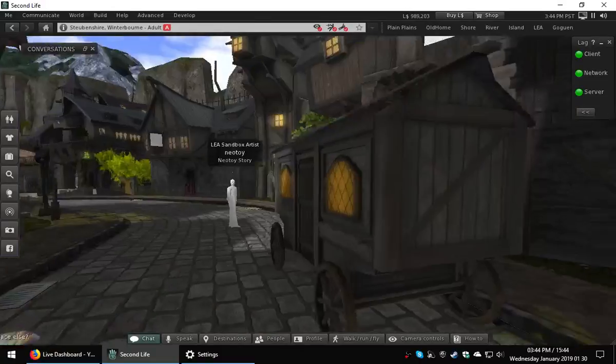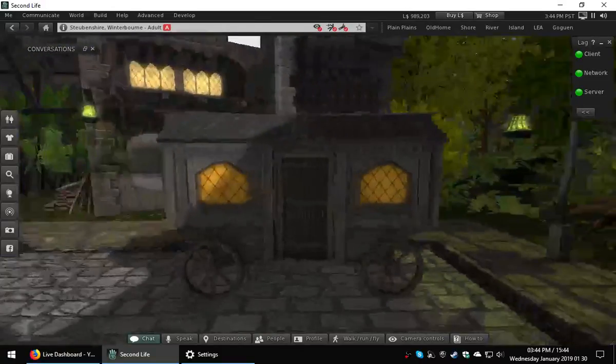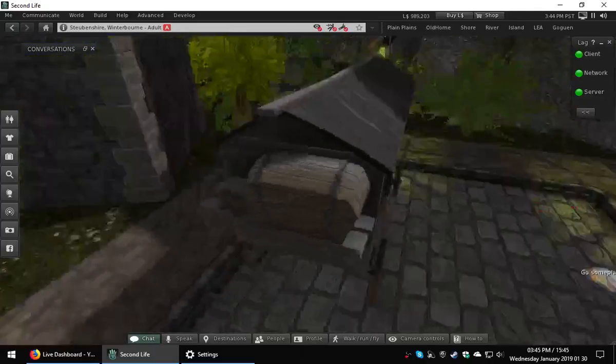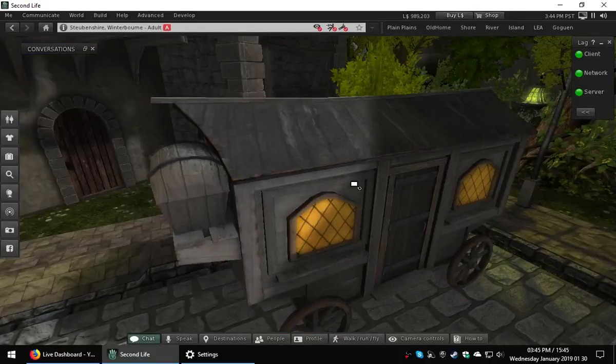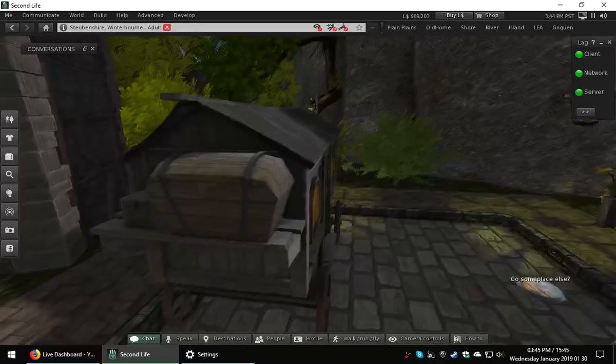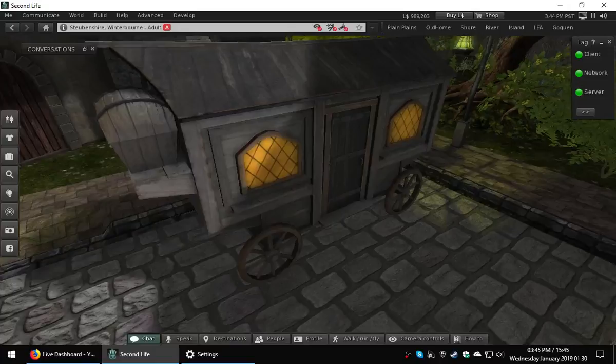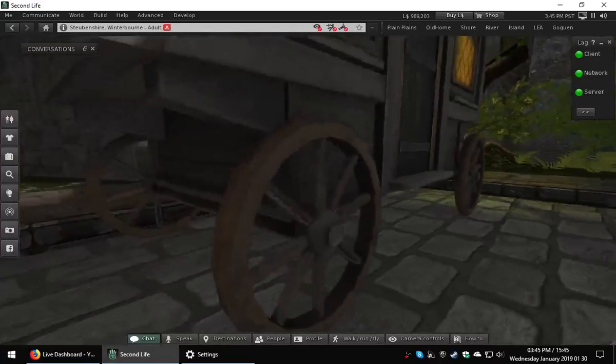It's a pretty nice little asset here. Creators in Second Life are forced to make things of this size out of many different pieces, and each one has its own texture map instead of a single mega texture for all the elements.